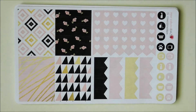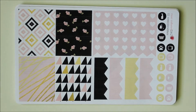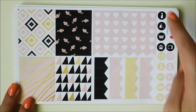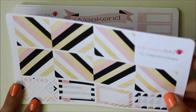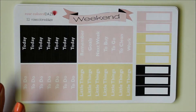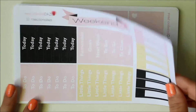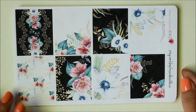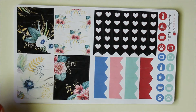Here is her business card as well as her freebie — just a hello summer with some flip-flops, sunglasses, flags, ice cream, and a little flamingo. This first kit is a pink and gold and black kit which I just thought would be really pretty. You get full boxes, checklists, some washi strips, a lot of page flags, a couple of different icons, bottom washi strips, half boxes or quarter boxes, headers, some label stickers, and your weekend banner.